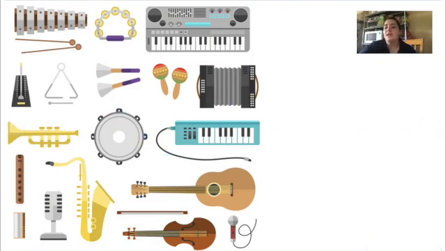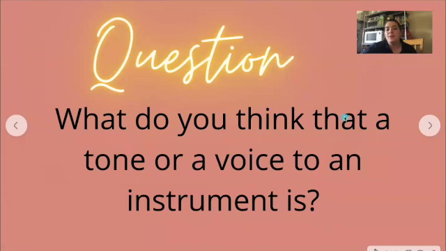And this is because music instruments produce sound waves, which are a combination of different but related frequencies. That's known as this big science word, harmonics, which all mix together to create a distinct tone or voice of an instrument. So what do you think? With knowing all of that, what do you think the tone or voice of an instrument is? Take a minute to think about and write down your answer to this question.